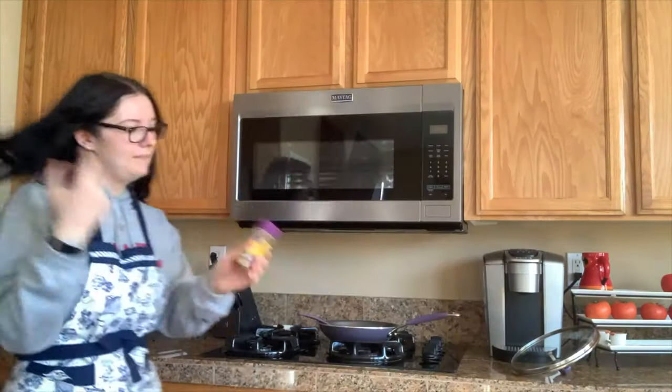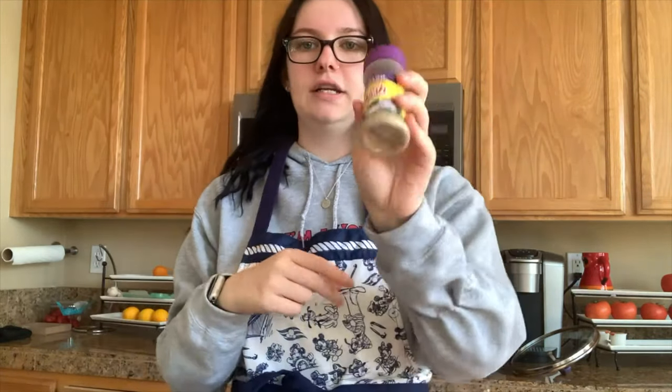So good. I think it tastes like normal gnocchi. I am gonna add some seasoning though to it. Maybe I'll add the salt-free onion and herb seasoning.